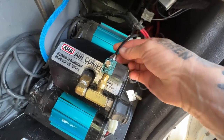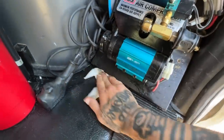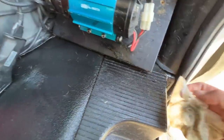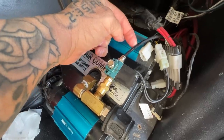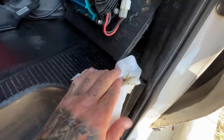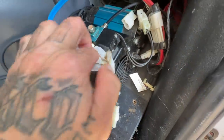There shouldn't be oil in here because the air from the compressor goes through this, puts air back into my ARB air locker. So it looks like what's happening is my rear differential is pushing oil back into here — leaking out all over the inside of my van, all down the side, and dripping out the bottom. But that should not happen. This airline should not have oil in it.